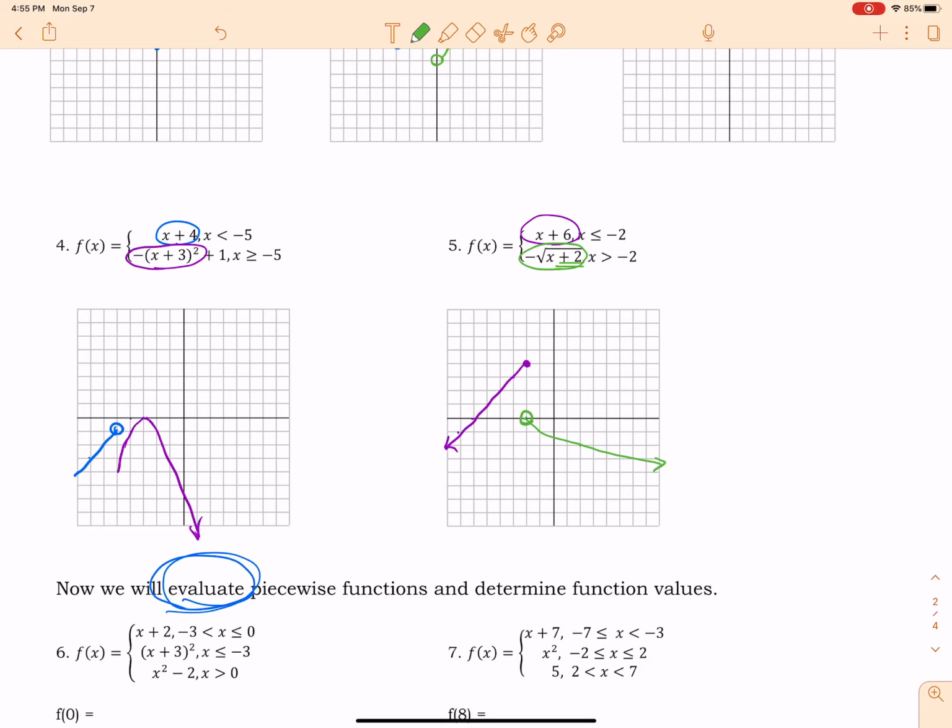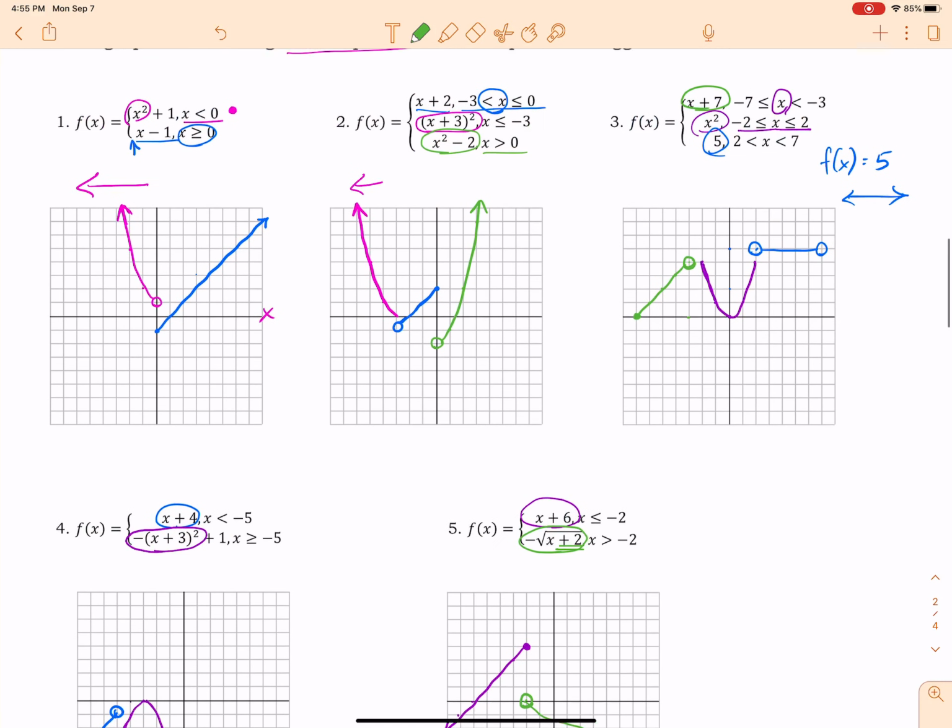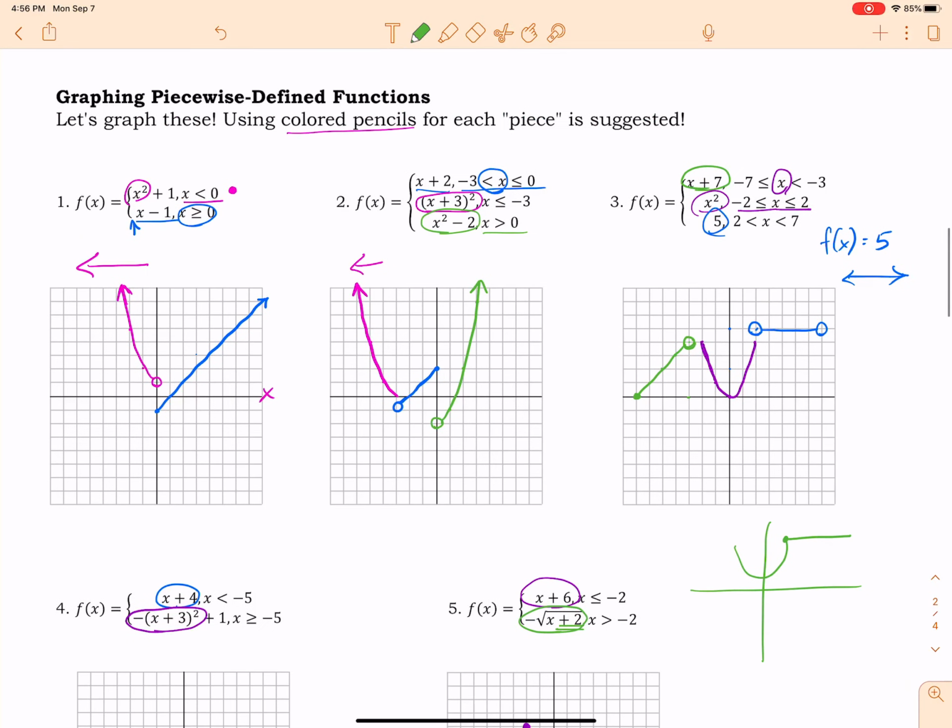Awesome. So that's how you graph piecewise functions, just like that. And sometimes you'll have a situation where you'll have a graph like this that connects or joins, and anytime that happens, we're going to actually talk about how we write the domain restrictions with that one. We're going to talk about that when we graph them.